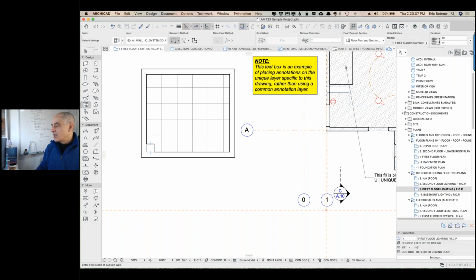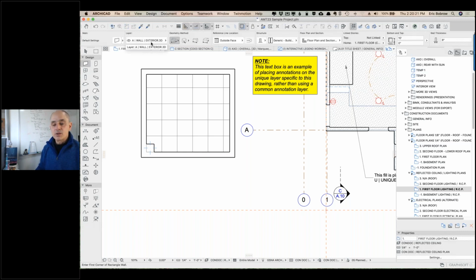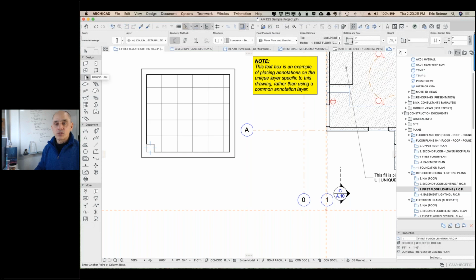Doug says, can you set the layer for an element so that when you pick the command, it automatically goes to that layer? Okay, so here's a beginner question. When I go to the wall tool, what layer is it on? It's on the last layer that the wall tool was set, a wall exterior. When I go to the column tool, it goes to the layer that was set, because each one of these tools remembers the default settings of that tool. The default meaning the last settings that were put in place to draw new elements.